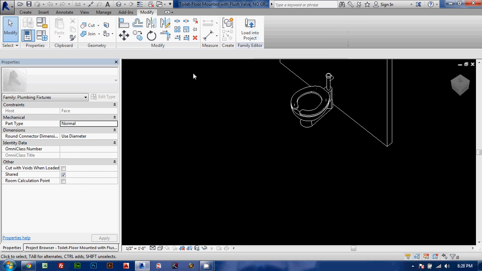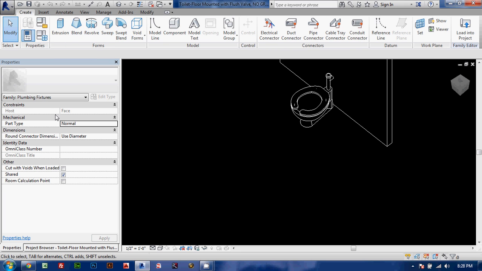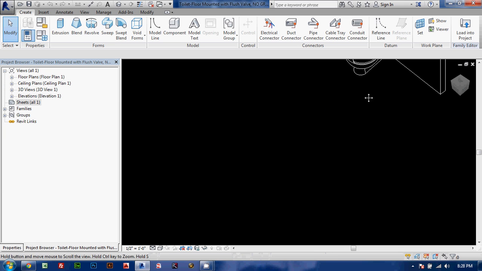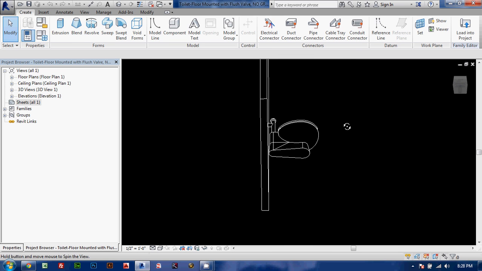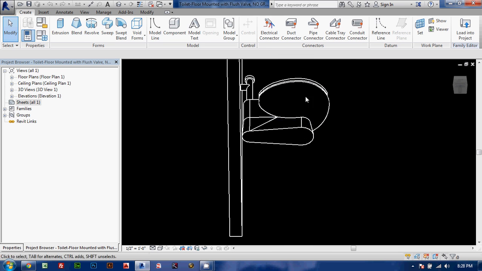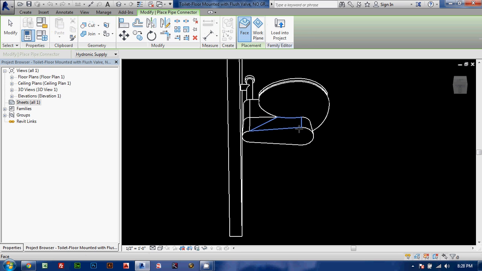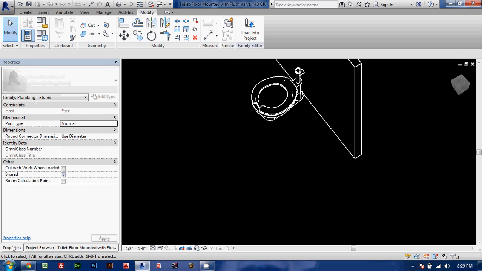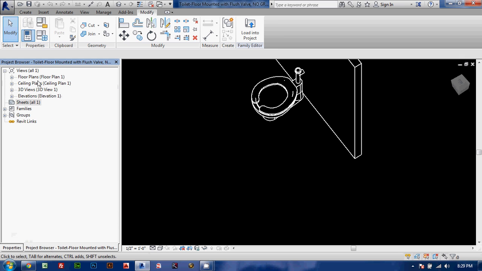So what I'm actually going to do is create my connectors. But before creating our connectors, we actually need to give it a face to draw the connector from. And right now, you may think that we would have some kind of face to connect to, but let's see if I do a piping connector. You notice now he has not actually given us a really good face to give those connectors to. So I'm going to have to create the face for those connectors.